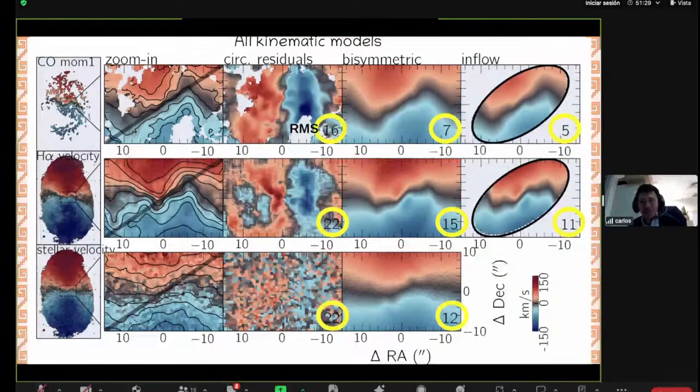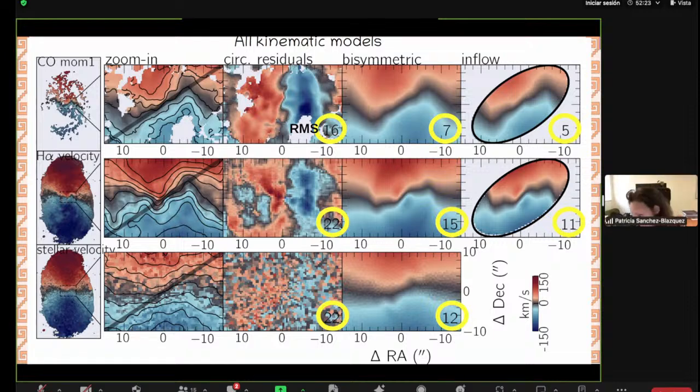The inflowing model was just considered for the gas, for the molecular and the ionized gas, not for the stellar velocity. Agree, but if you can apply the same for the stars to see if you get results that are compatible with inflow despite you don't expect it. It's like a control test. What happens if you use a tracer where you would not expect radial flow, or if you subtract what you expect by eccentric orbits, what do you have left on the gas? I was just wondering that because you have all the different tracers, you could actually compare them and learn something. Yeah, I agree with you. We didn't do this analysis in this paper. Okay, it's very interesting.